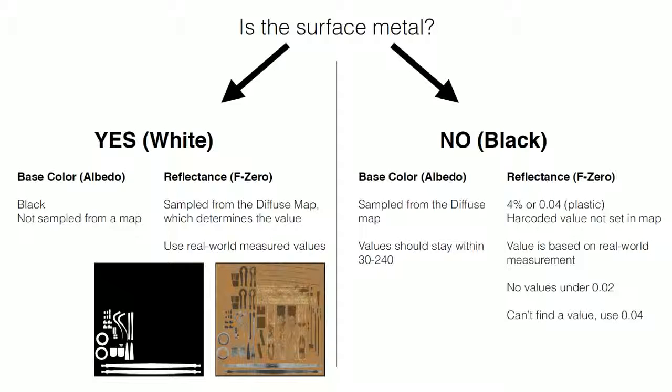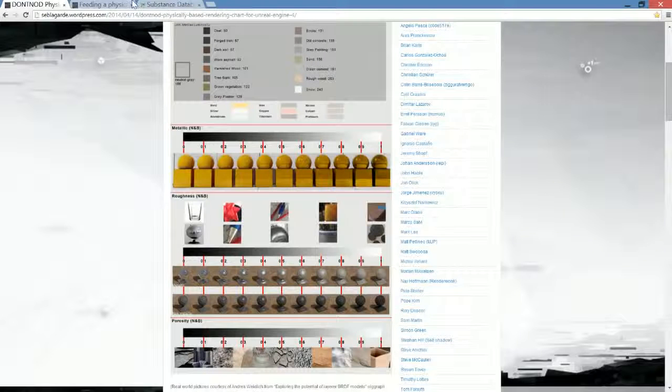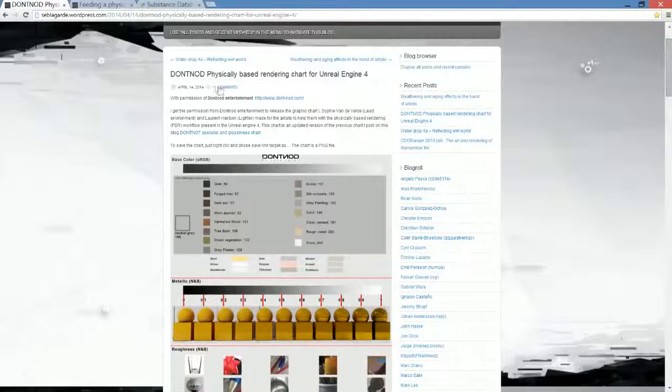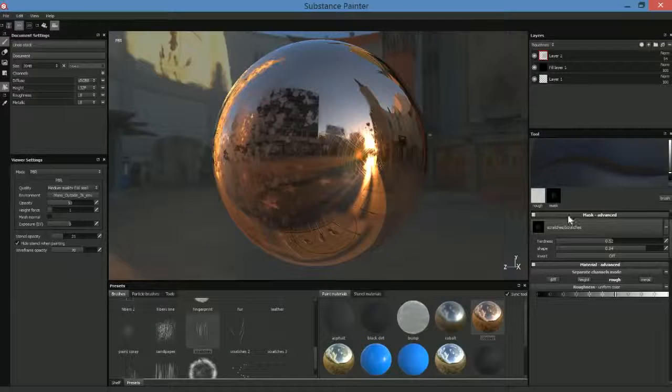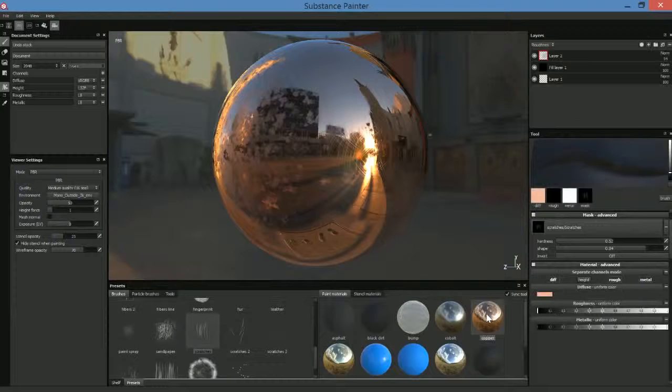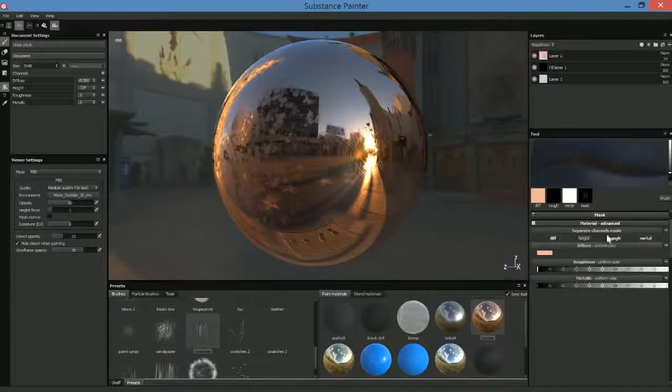And so again, where I'm getting those values, you can get them online. I trust this place here very well. So again, I brought this in, sampled the values, and I work with them like that. And so Substance Painter, let's go back over to Substance Painter, has this as well. So if we take a look at that copper, so I have copper selected. If we come over here to our material, you can see that our channels, we have diffuse, roughness, and metal.